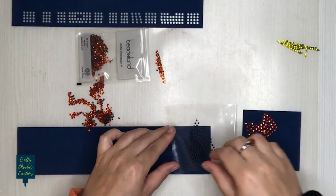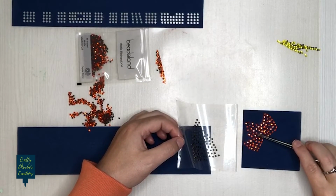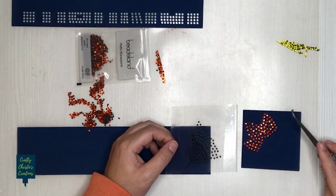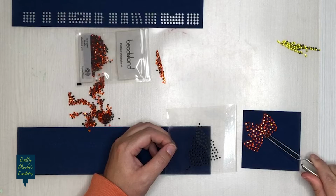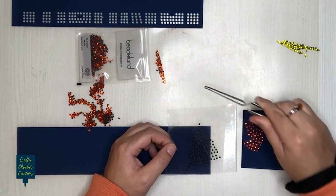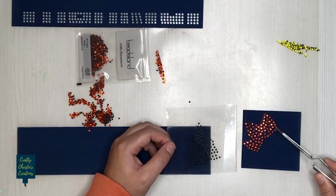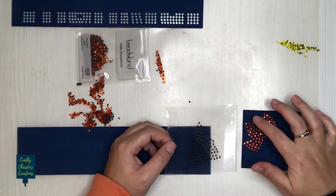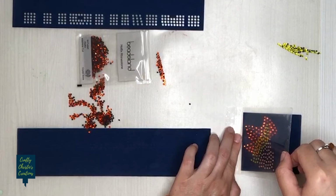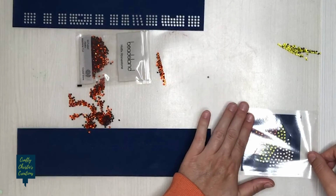All right, so once again, last time here, those all look good. This one needs to move in just a little bit. Okay. Actually, I've got a few extras on here. Definitely take the time to make sure everything looks good before you lay this down, because like I showed you before, if you lay it down and you goof it up, you have to start all over. So I'm just gonna bring that edge back in, looking at my gap here, and I've already picked some up, so I guess I am stuck with it.